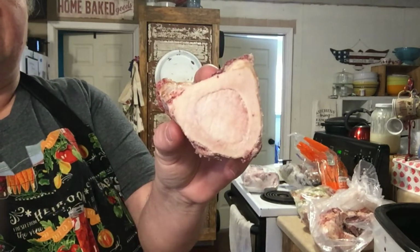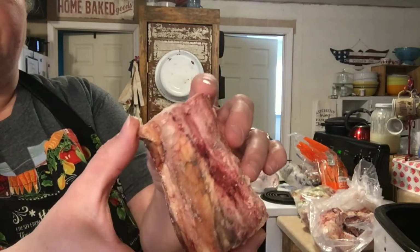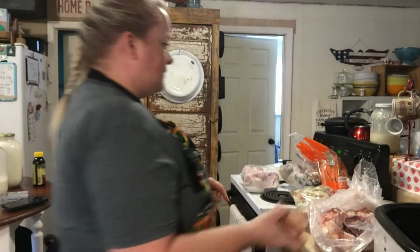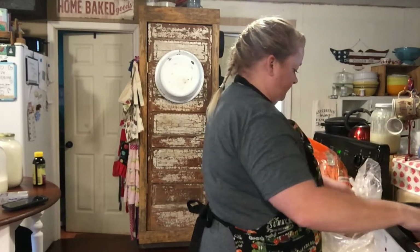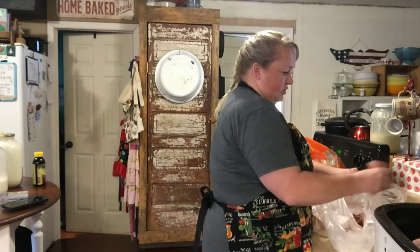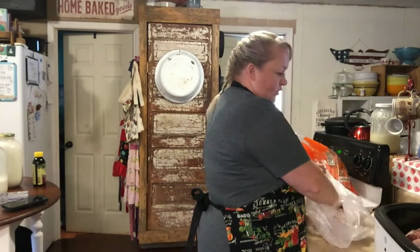Can you see it? I've got the marrow and then you have the bone. And there's going to be a little bit of meat on there. That is just fine. But I've got a bag. I'm not exactly sure how many pounds I have. I just asked them for some, and they helped me out, and I don't even have the receipt on what I paid for them. It's just been too long. But you can go to your local butcher, and they will hook you right up with that.